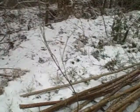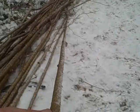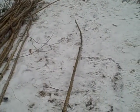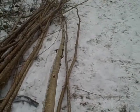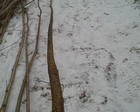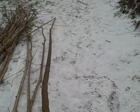What I'm looking for is rods like so, where we've got about 18 mil at the bottom. That's a tad short, nice and straight, and really we're looking for, again in terms of longevity, rods with a slight silvery colour rather than these beautiful straight reddish rods. They grow from the same tree. These aren't as durable as these, but I can't resist these because these are so beautiful and straight. So we'll find some function for these.